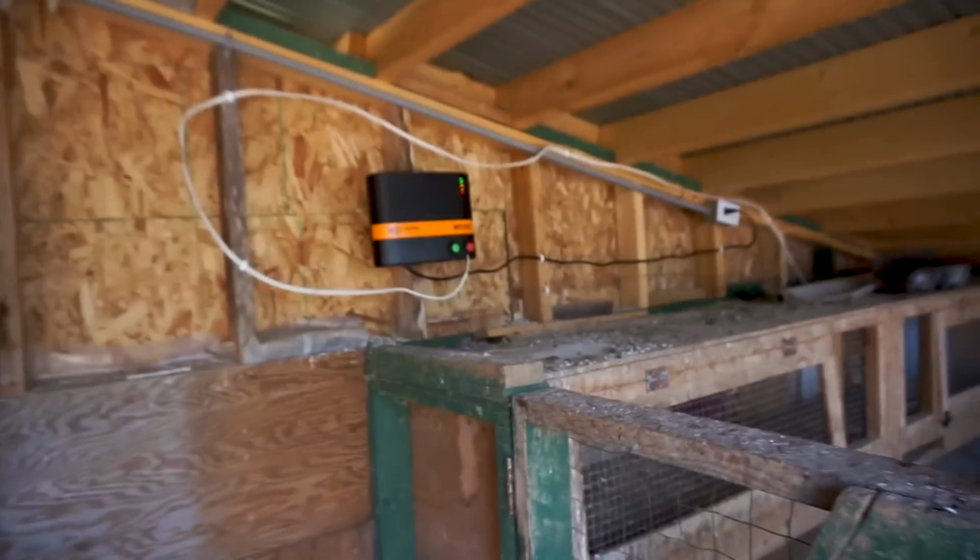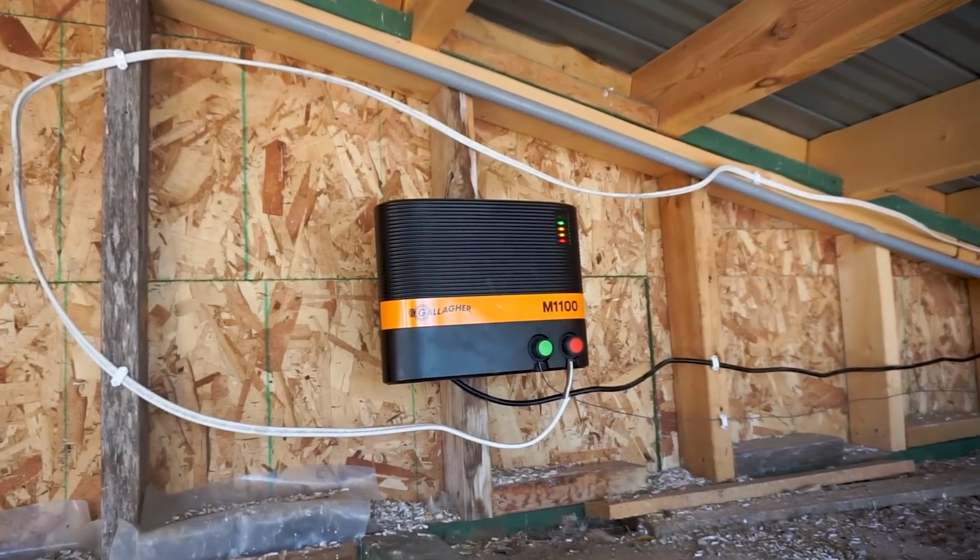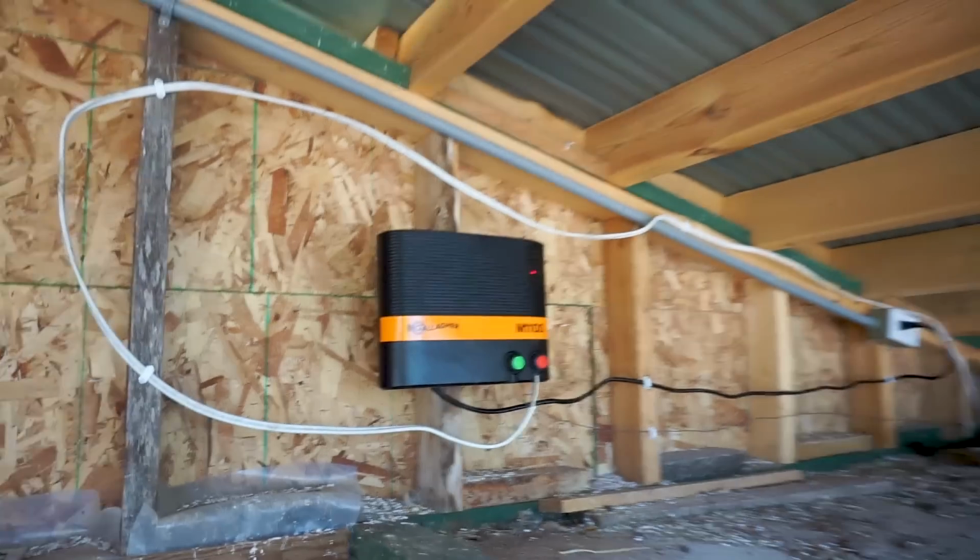So we're going to start things off in the rabbit hutch slash winter bird enclosure, I guess we'll call it. It started off as 2 rabbit hutches, and then we closed it in and changed the roof out last year. Now you notice here that I've got my Gallagher electric fence charger. If you've been watching the videos, you'll notice that it's moved. It used to be over by the house. It was just feeding the back electric fence, but I've made some modifications, got rid of the old one that I had for years, and mounted this nicely in here, so you got a clear view of the fence status, which it's showing all the way up full green. So it's just in a nice visual area that I like to see. We're out here quite often.